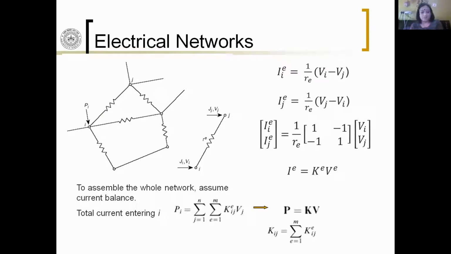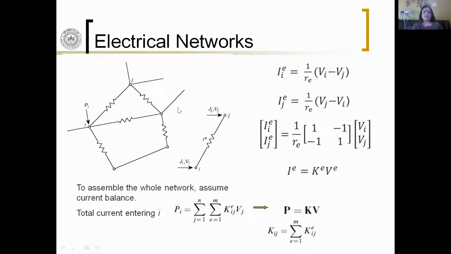As I said, you have been doing this all your life. Very often, I forget who told me that they had difficulty trying to understand the finite element method from the mechanical engineer's viewpoint. In most books, you will see that what they do is invoke the spring mass system. We don't have to do that. We have been doing it all our life in our electrical networks. We've been doing circuit theory. And what have we been doing in circuit theory? Remember, circuit theory is again a model of my system. Let's say I've taken a part of the total. Let's say this is my total system, just for illustration purposes.